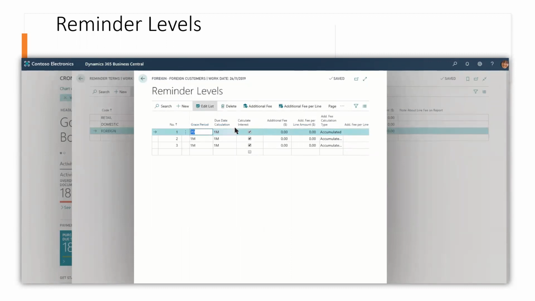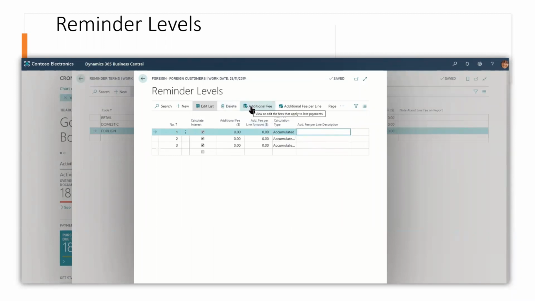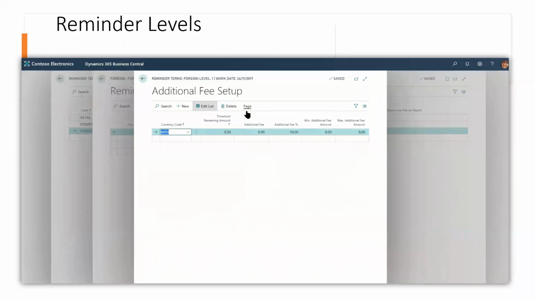So we are taking a look at the different reminder levels. In this case, we are calculating interests on the foreign customers, and look at this, this is an accumulated type of calculation. So we are saying that we have an interest that will be accumulating over and over. Also, we specify that for invoices that are in Mexican peso.